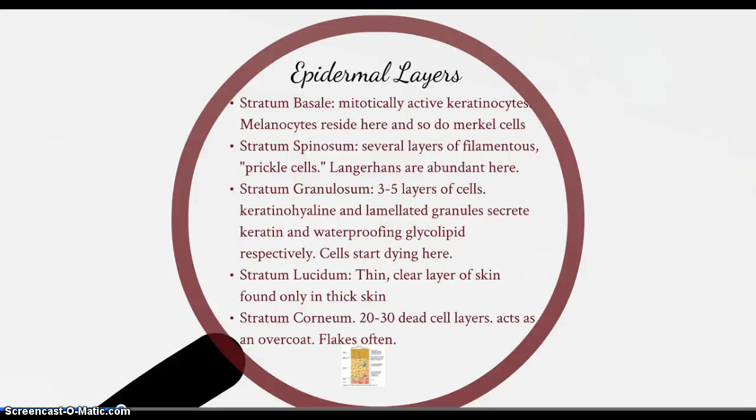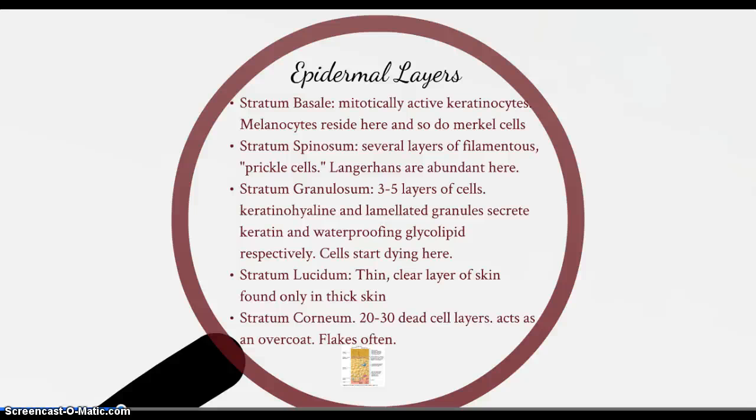You may have heard of it before. Melanin is the skin pigment that makes your skin color. Merkel cells are also there. Merkel cells are receptor cells, and we'll talk about their functions a little bit later. But I want to mention that Merkel cells are connected to little discs in the dermis called Merkel discs.